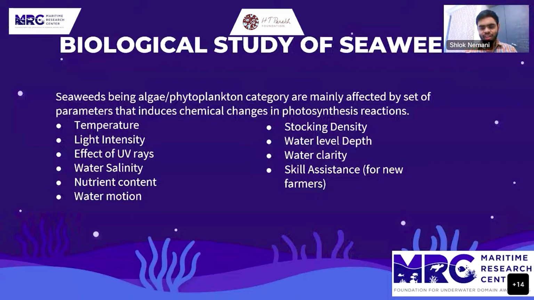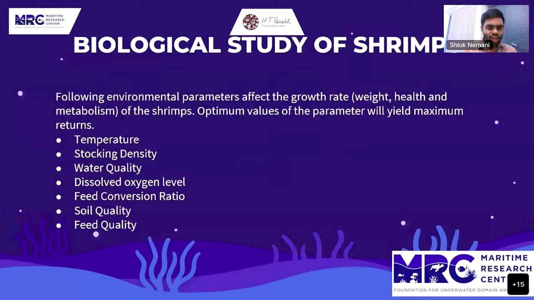but it is included because there are various methods, like the raft method. Raft technology is being developed where the seaweeds are grown on rafts. So how many days of culture are needed? How should the seeds be planted? This assistance needs to be given to the farmers, which is not there, because we don't produce that much seaweed. We only have around 35,000 tons of total produce in recent years, so there is not much knowledge about seaweed. So we need to give the assistance also. Similarly for shrimps, as they come from zooplankton, they also depend on the feed being provided. We are trying to optimize this parameter so that it yields the maximum return.